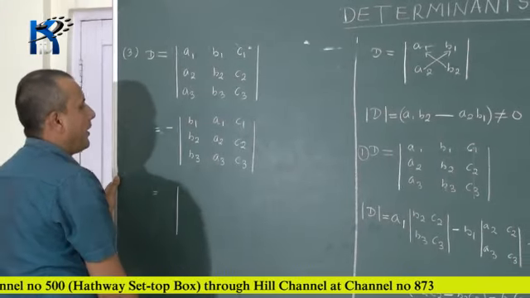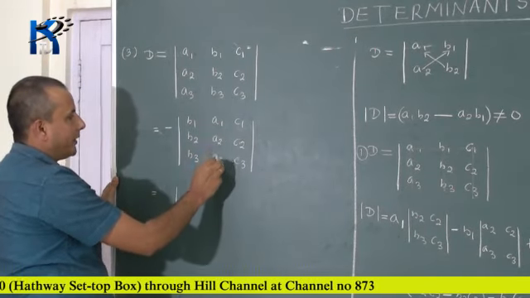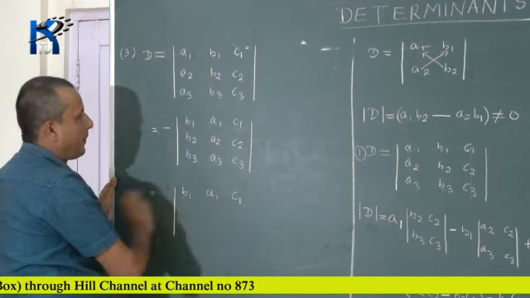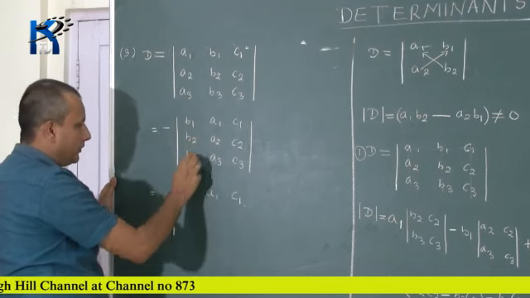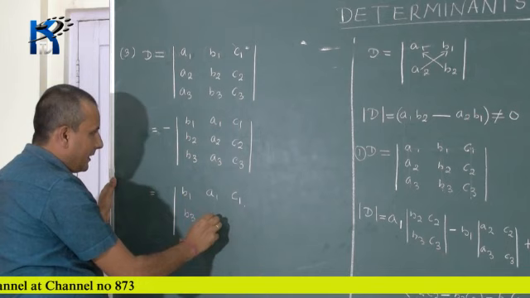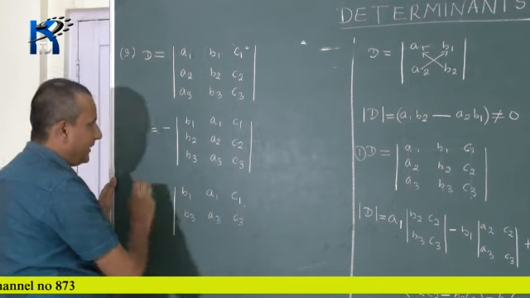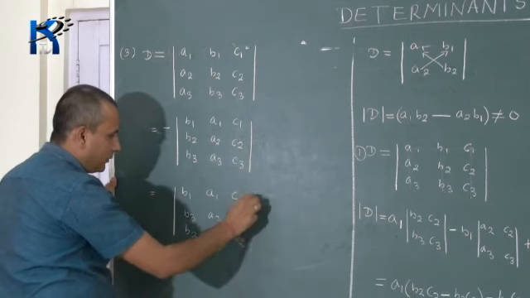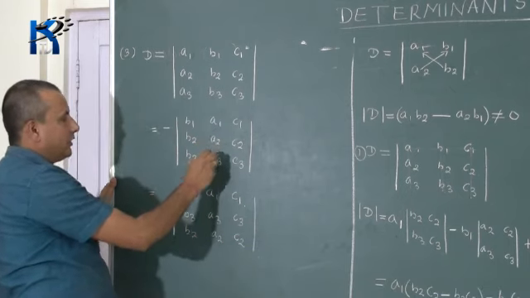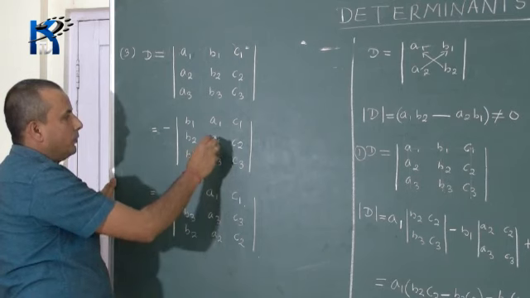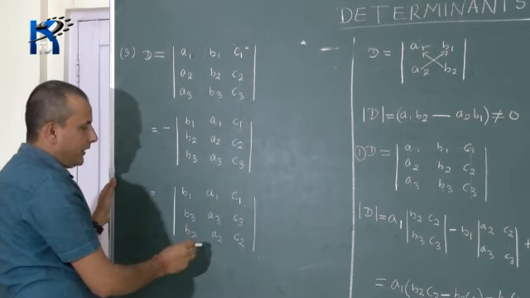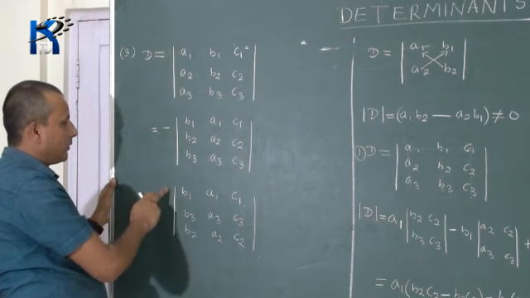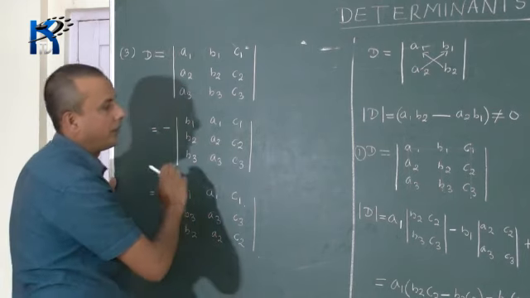Now, say if I want to interchange these two quantities, then the first row will remain the same. If I interchange these two, then this one will be B3, A3, C3, then B2, A2, C2. Now, say I've interchanged these two quantities. Row 2 is replaced by row 3 and row 3 is replaced by row 2. Now, what is the sign? Minus. This one will be plus and so on.